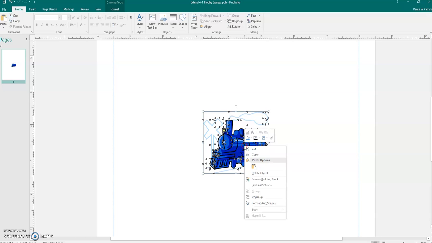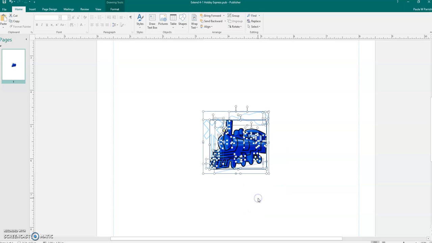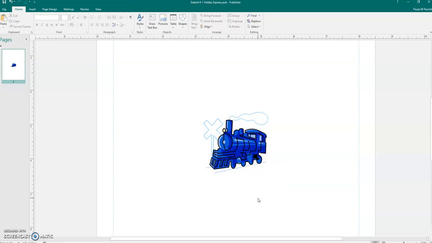Now we're going to right click and go to Ungroup, and then click off of it, and then one at a time we're going to click these little blue lines, the smoke and the railroad, and delete those. So I'm just going to click and press delete on the keyboard. There's another one right there, here, oops, there, and there's one right there, and there's one right there.